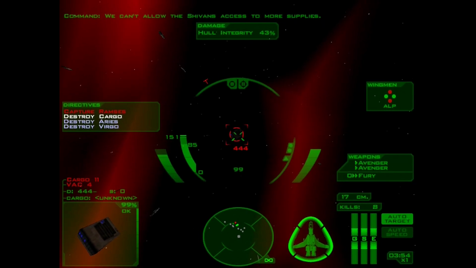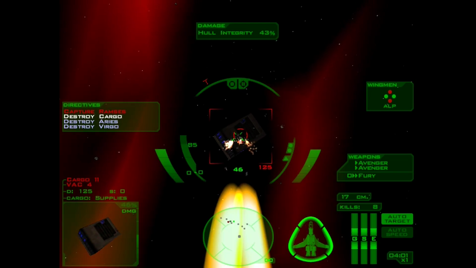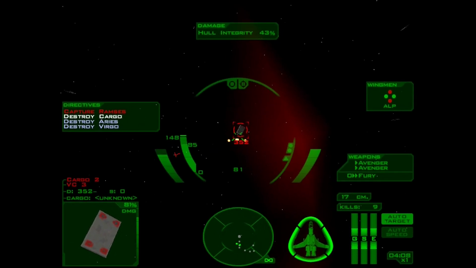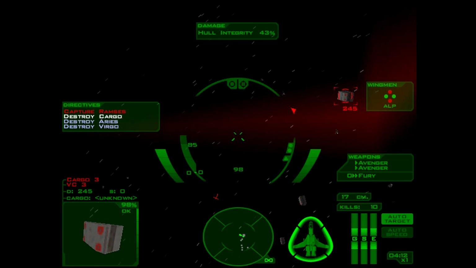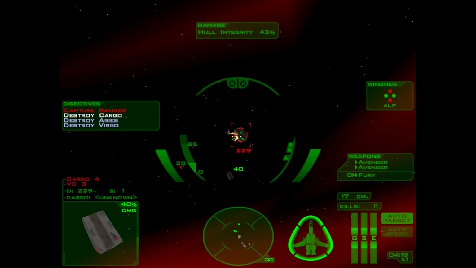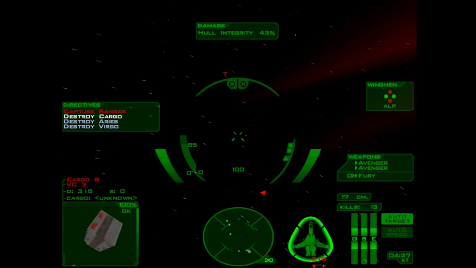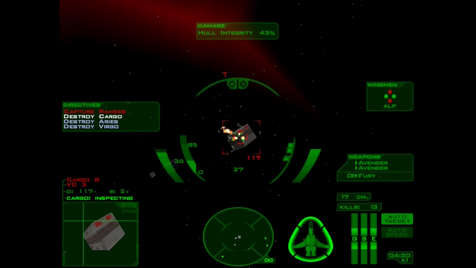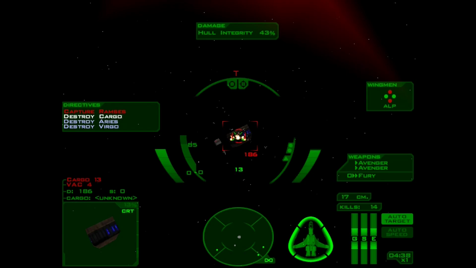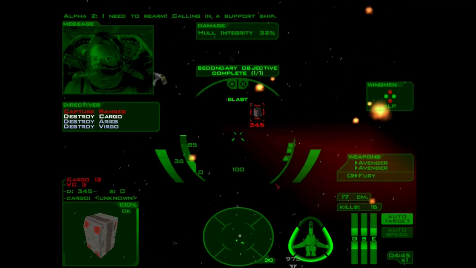I actually forgot that it was supposed to be the Shivans that destroy the Ramses. Like, I'm not entirely sure if that's gonna fail the mission or not. It might. I need to rearm. Calling in a support ship.